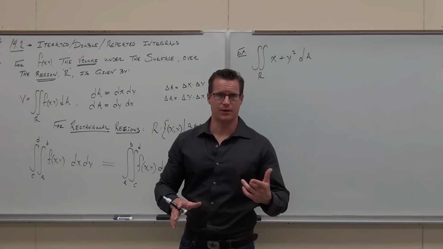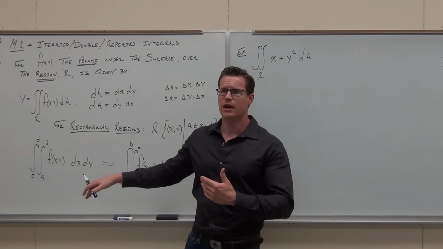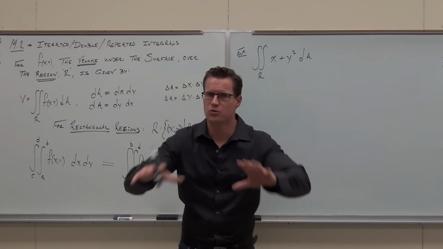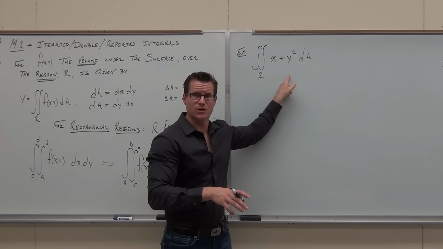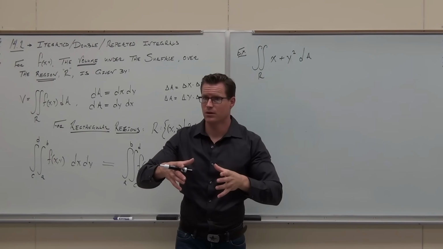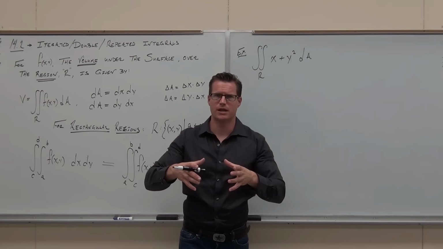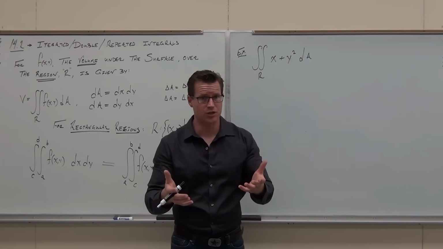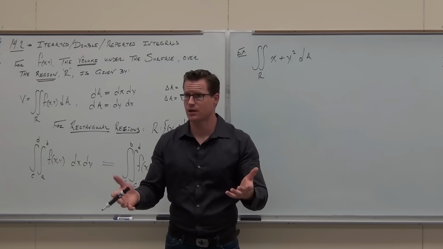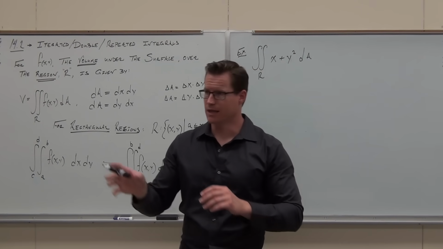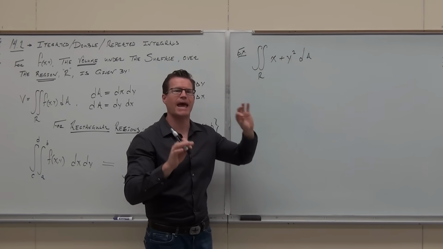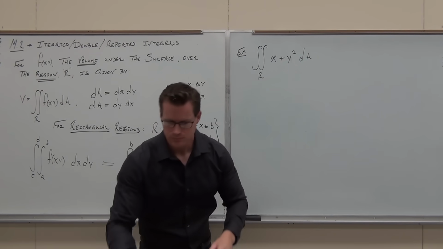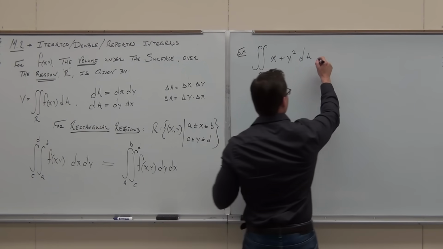But one thing you might not know, what we've been talking about, is that in order to tell me the volume under a surface, you need to tell me what it's over. Have I told you what the region is yet? No. You have to have a region, or you can't do this. So I've got to give you two things. I've got to give you a double integral, a surface, a function somewhere, and I have to give you a region. So here's the region.